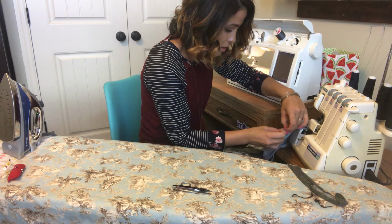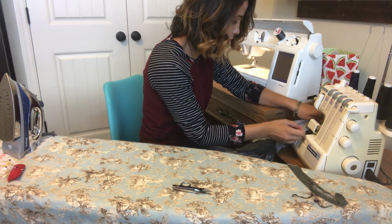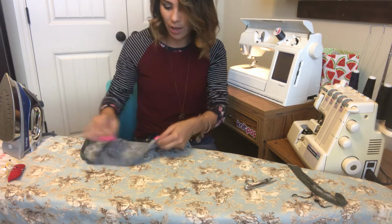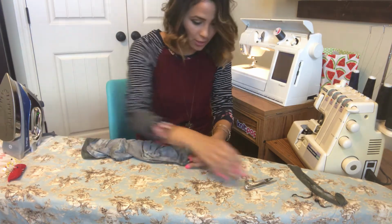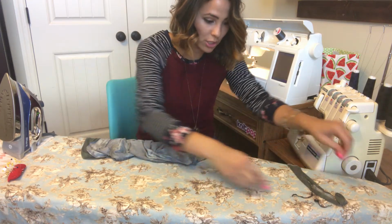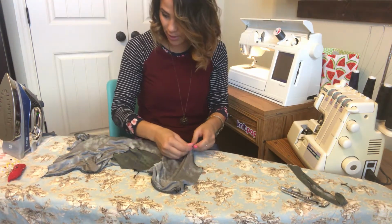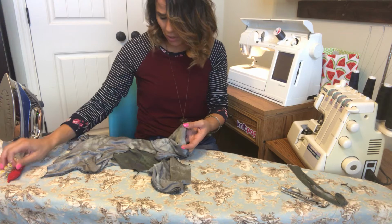Sorry, I really need to cut my nails. They're kind of getting long, so it's kind of hard to work with. Do you cut your nails short when you're sewing, or do you keep them long? I find that my nails grow pretty quick, and if they get to be a certain length, then they get in my way. So I'm actually going to do them today, change my polish color. I love doing my nails, not as much as I love sewing, but it's one of those things.